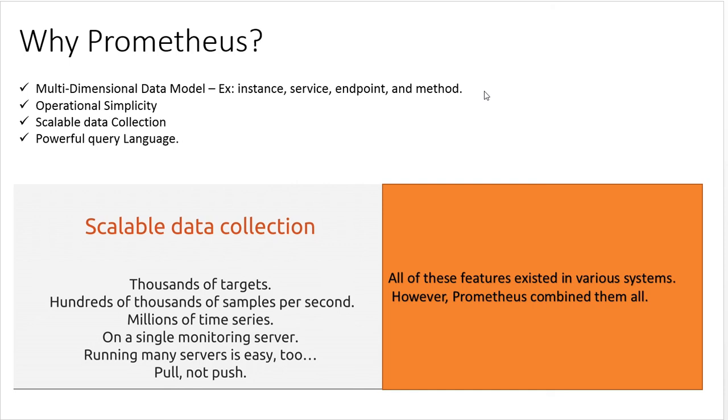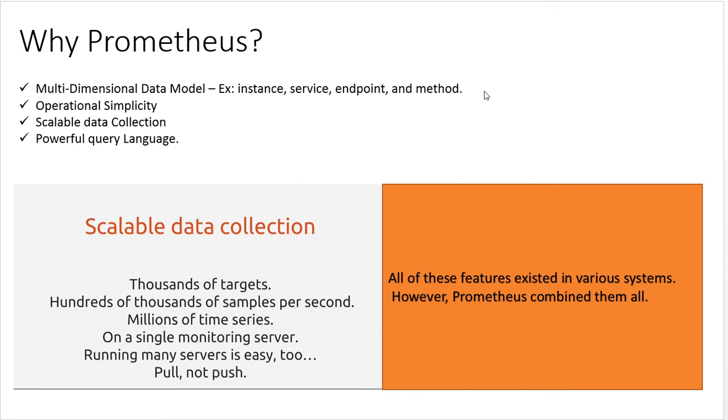In another example, in HTTP there are multiple methods available, like GET and POST. If you want to know how many GETs there are and how many POSTs, you can create those kinds of criteria. That is how you create a dimension. Then there is operational simplicity: one dashboard which does all the background work and you can just view it.